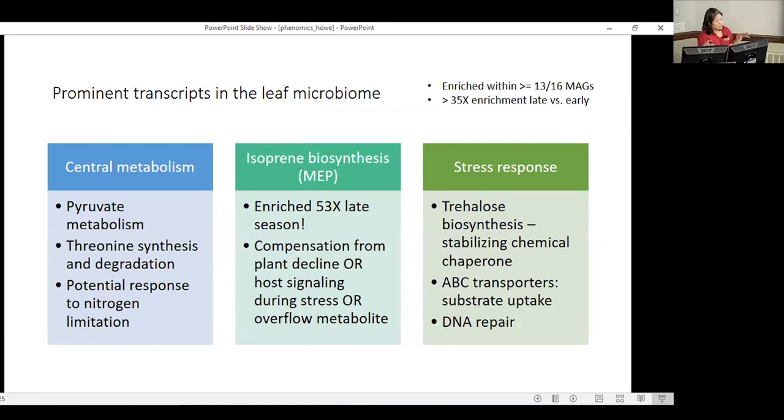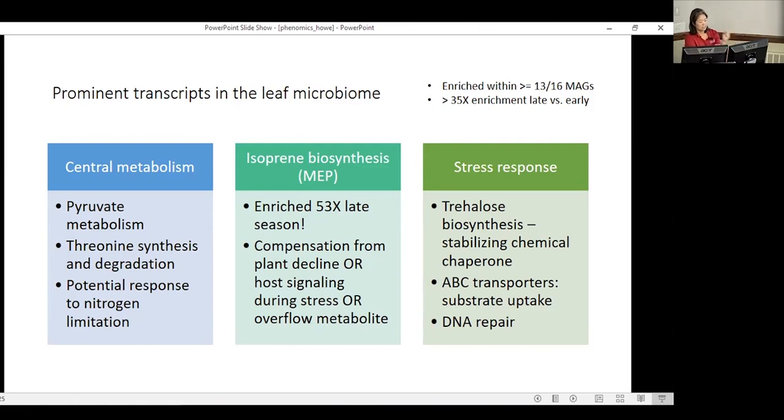To summarize what we did see, though, we see enrichment of a few interesting things in the transcripts. We see enrichment of pyruvate metabolism, which is actually a regulatory switch for controlling both carbon and nitrogen. In model systems, they've seen that pyruvate metabolism can control nitrogen depletion. So you might see increased pyruvate metabolism in response to low nitrogen conditions.